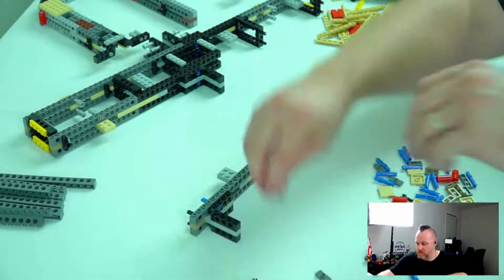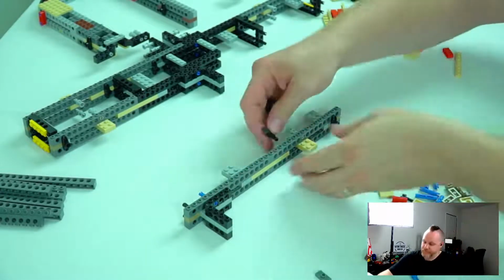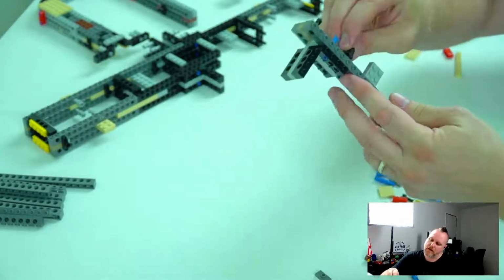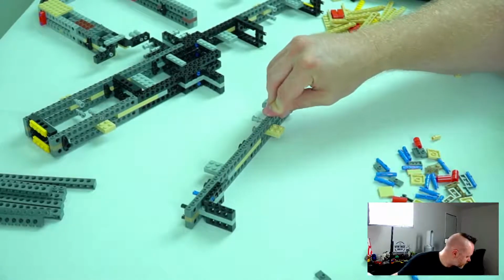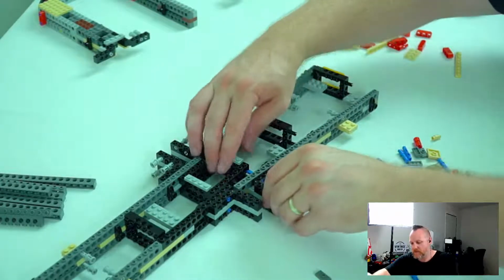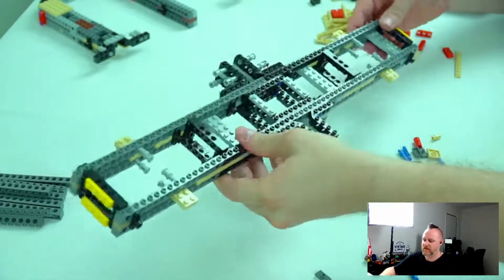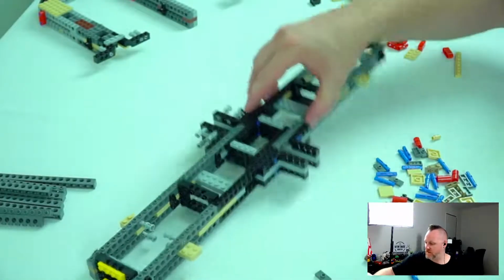Okay, one more of these guys, and a couple more of these guys. And this guy. Okay, and now we can put that on this other substructure, the main substructure. Clickety clackety clickety clack, and it is in. And there we go. That's pretty solid. Love it.